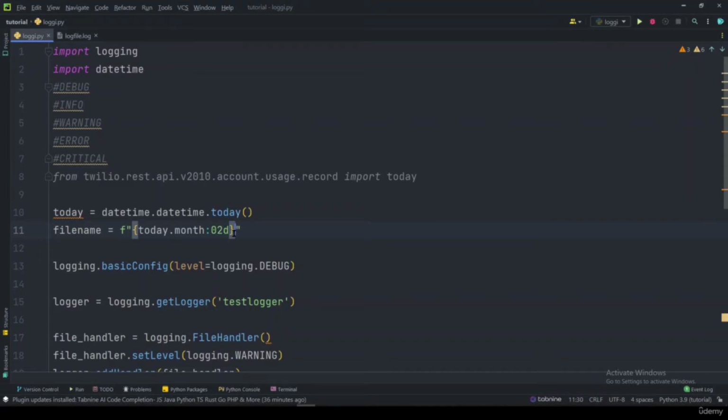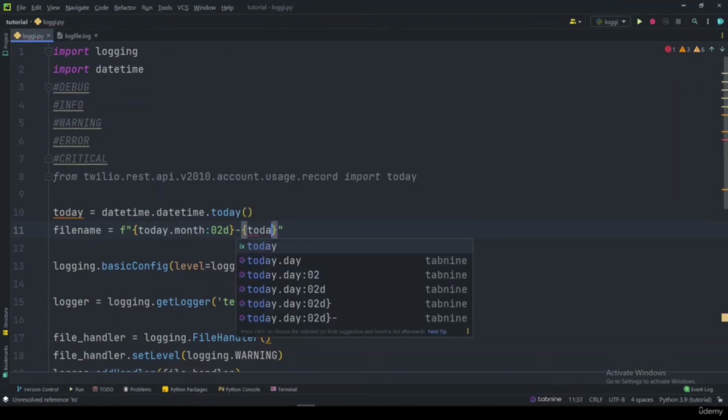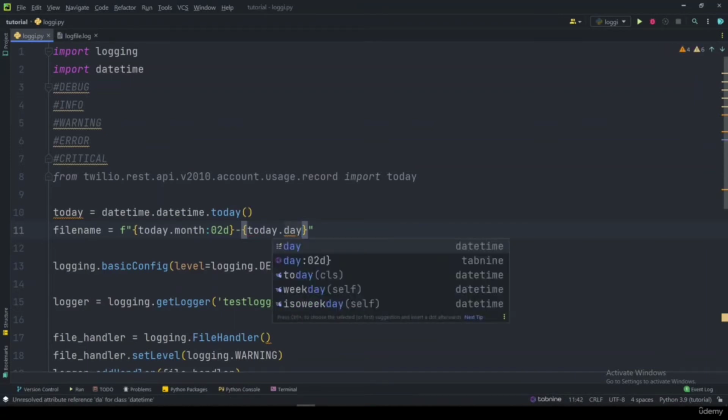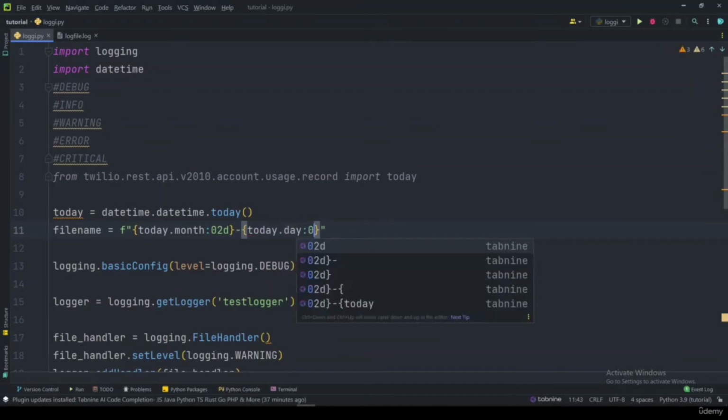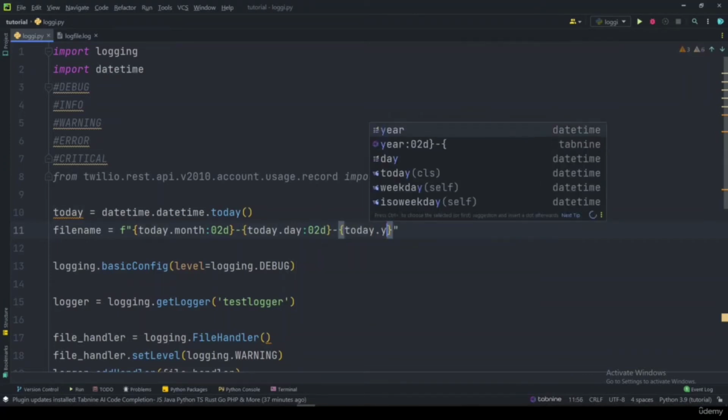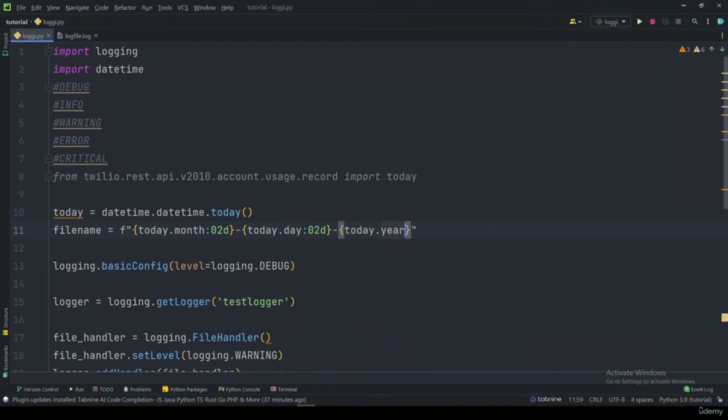Now we'll specify the day, and we'll say today dot day, and we'll do the same thing, 02d, and we'll say today dot year. We don't need that formatting here. At the end we'll say dot log, because it's a log file.